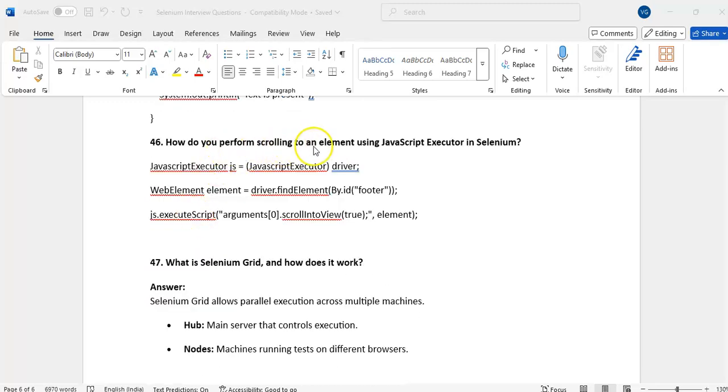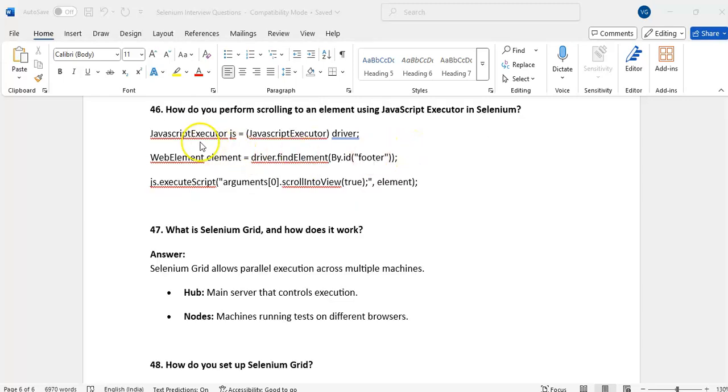How do you perform scrolling to an element using JavaScript executor? First we create a JavascriptExecutor object by typecasting the driver to JavascriptExecutor. Then driver.findElement(By.id(...)) to get the web element I want to scroll to. Then js.executeScript("arguments[0].scrollIntoView(true)", webElement). Which web element do I want to scroll to? This web element.